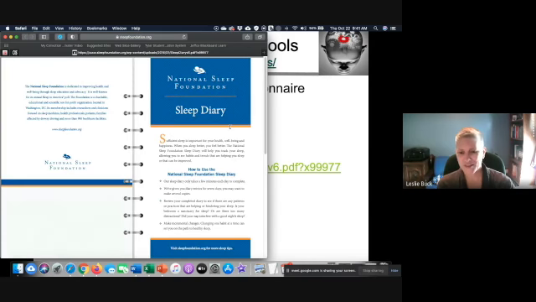So this is an example of a sleep diary, and typically if we were worried about somebody having a sleep problem, we would ask them to take this sleep diary home, or we might send it to them before an appointment, and we'd want them to record their sleep habits. When I worked at the sleep clinic, I would usually ask for at least 2 weeks of data. And so you can look at what some of the questions are.